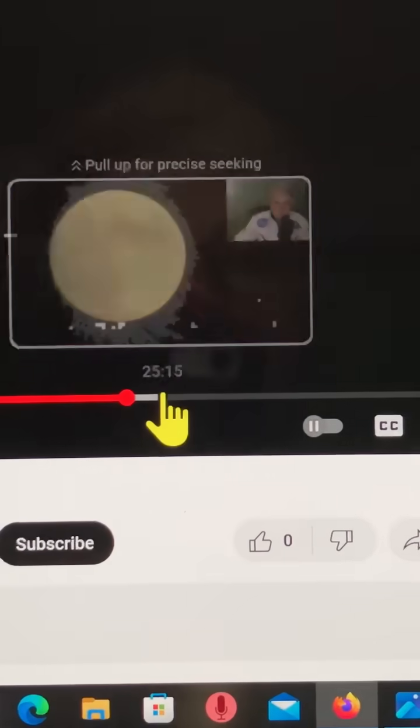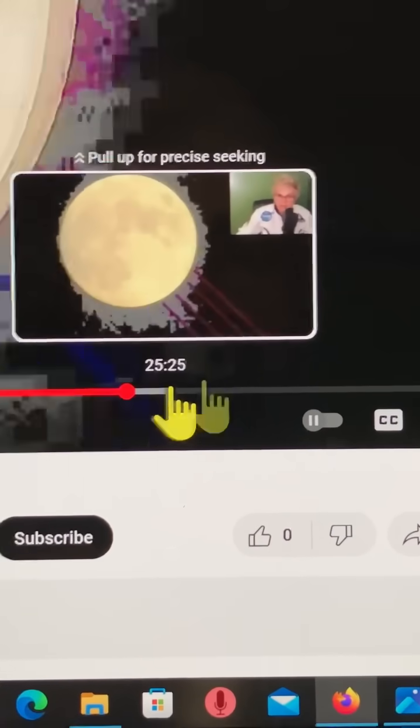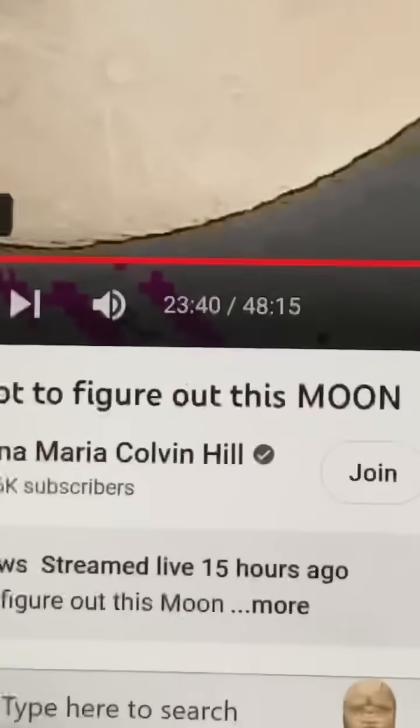Look behind the gray. This is like multi-layered. Okay, yeah, look at this. So the beams that are coming from the moon, look at the blue. It is literally multi-layered. This is at timestamp 2340. The blue lasers or rays that are coming from the moon are behind the gray area too. You should not see that, you all.